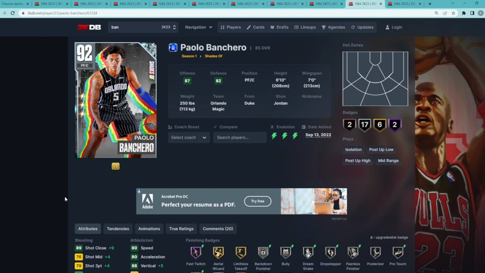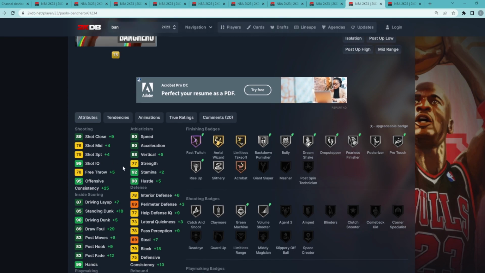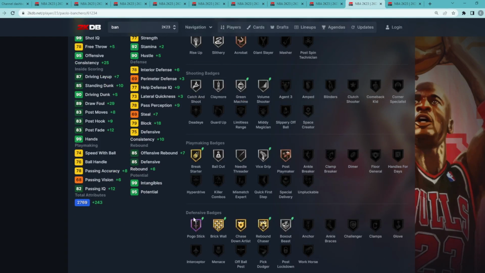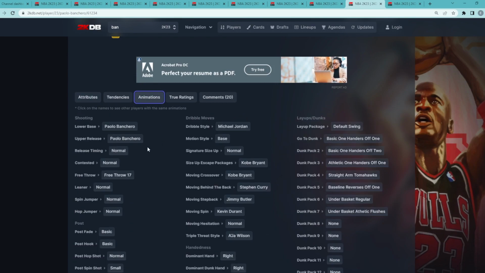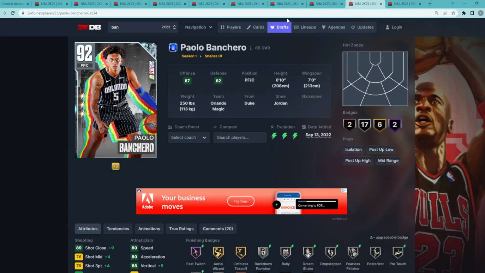This Banchero card is only around 20,000 MT, and he's going to be a great budget power forward or center to run. He has 80 speed, 79 three ball, 90 driving dunk, 85 standing dunk. He plays a lot better defense than these stats show, and with the badges he plays really good defense. He's got a really good jump shot, he's really good in the pick and pop, and he's good at going to the basket. So Banchero for only like 20,000 MT is definitely going to be a must-have card.